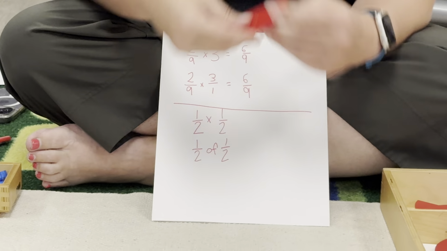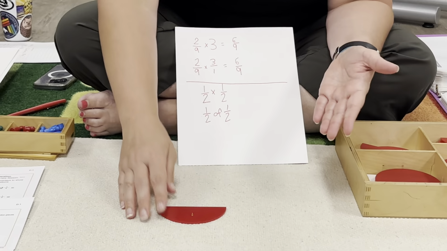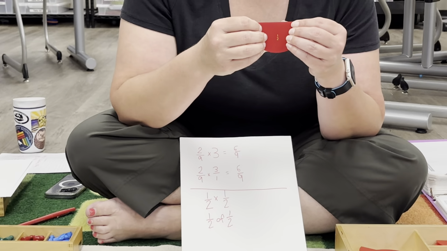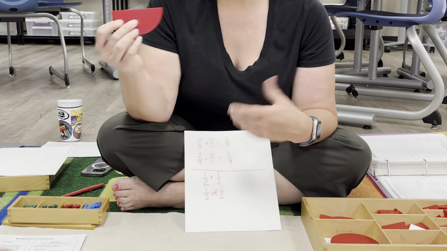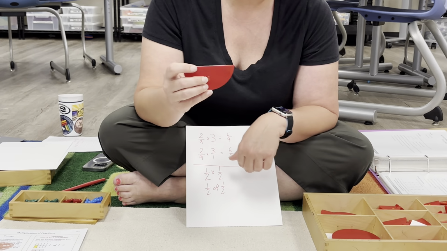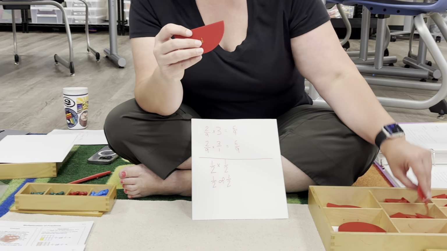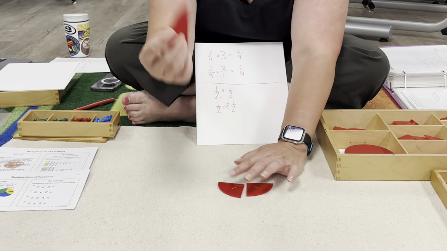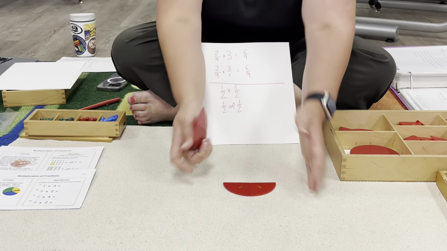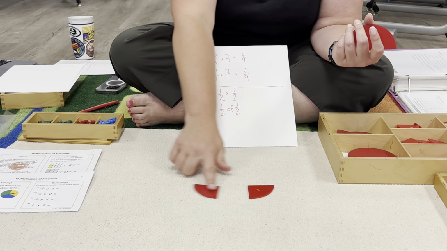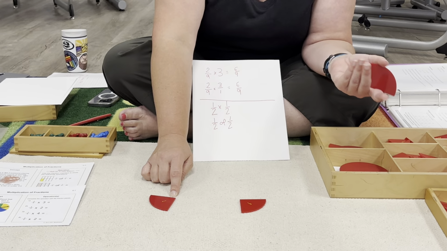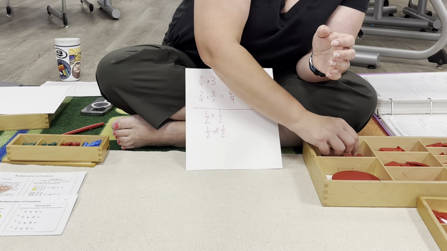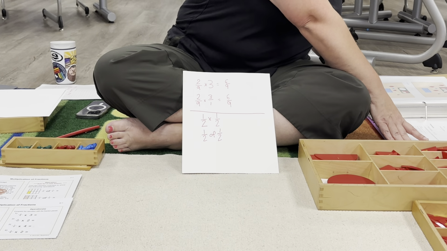So if I have 1/2 and I want to find out what 1/2 of 1/2 is, I could cut this into 2 pieces, right? And then one of those pieces would be 1/2 of 1/2. So what is the same? What 2 pieces is the same as 1/2? 2/4. Yeah, 2/4, right? So we all see that those are the same. So I'm just going to take this away. And if I were to take this half and find half of it, it is 1/4. So that is how we can do that.